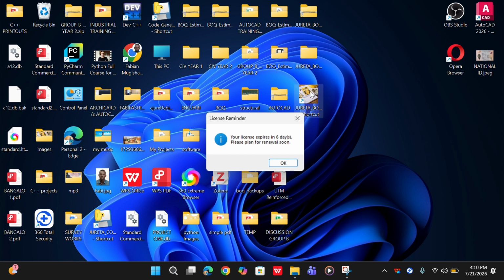When you go and read the instructions and the user guide, it has all the details of how the license works. In this case, it has a free trial for 7 days. So this message will pop up once a day as you open your software. Of course, 7 days and below, it starts giving you this notification to remind you of the renewal. But that's not a big deal. So it starts giving a countdown. Meaning 6 days from now, my free trial would have expired, so I will need to renew. Just click OK.